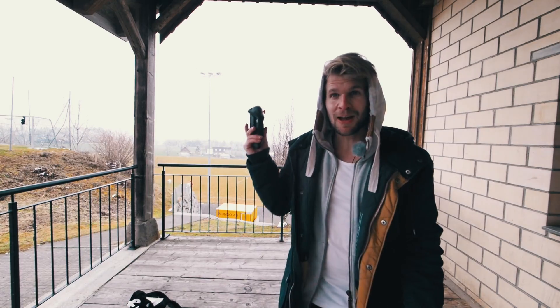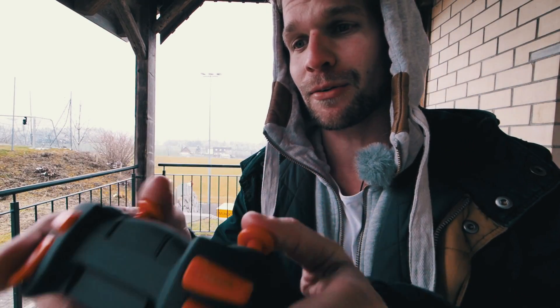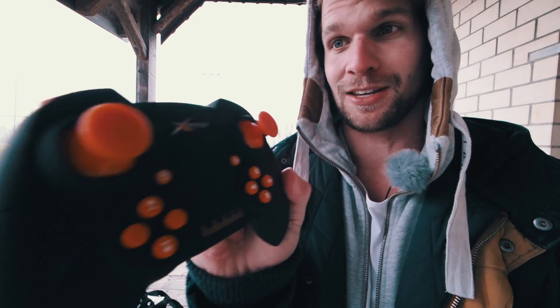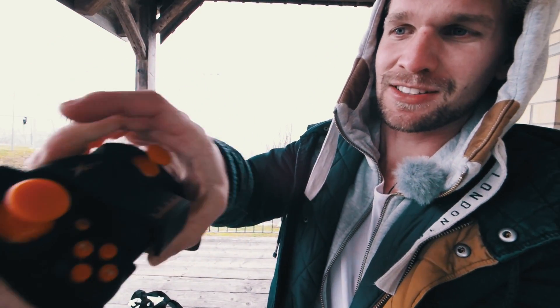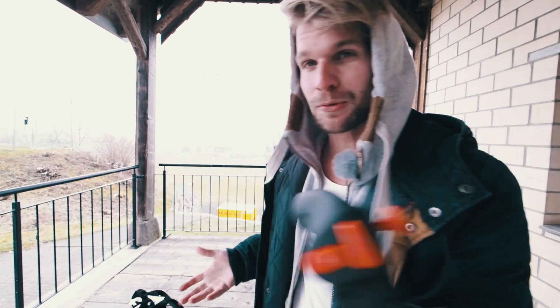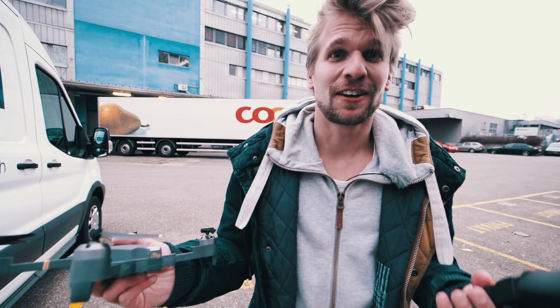Let's review this drone and see how good it is. In my opinion, this has a really good remote controller — it feels really good in my hands, it has all the buttons you need. First I thought, where the heck is my phone gonna go, but it's actually really cool. The material feels nice — it doesn't feel as cheap as other drones I've reviewed before. The manual is written in Chinese so I obviously can't read anything, but I found the app easily. It's called xpacar and the app is in English, so that works out.